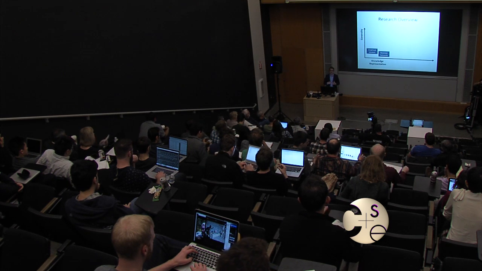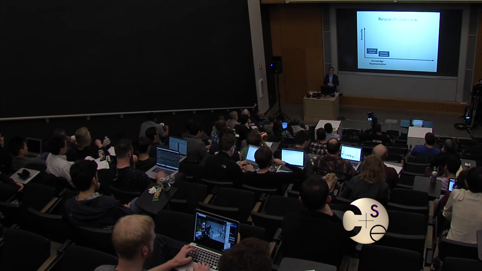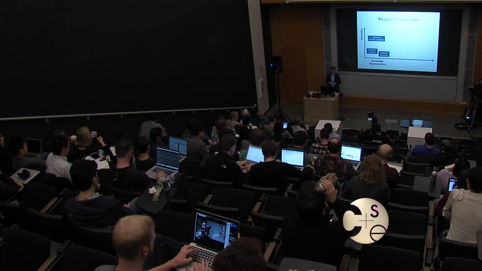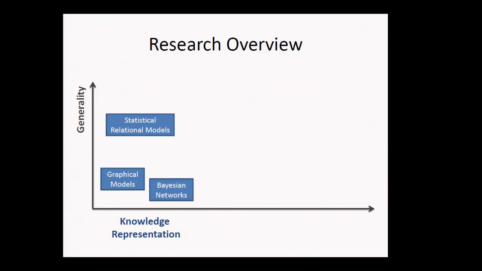I'll give you a little bit of an overview of what goes on in terms of these high-level representations of uncertainty. So at the very low level, the basic building block is graphical models, and they've been around for 20, 30 years. And what I just showed you are statistical relational models, and they're a more general formalism. They capture these correlations between the rows in our data. And then there are two types of representations that are also relevant to my research and very similar to statistical relational models. And the first one is probabilistic databases.